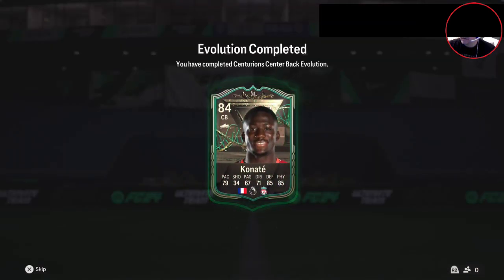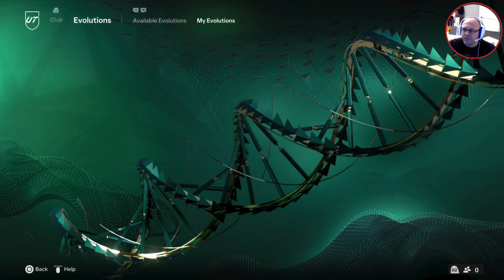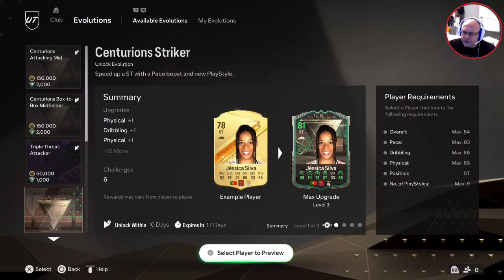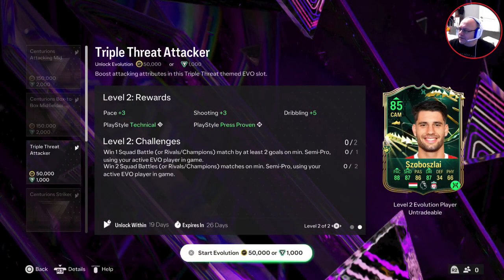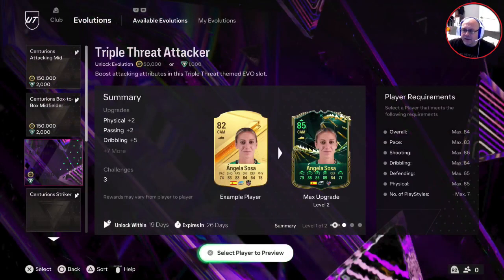Let's welcome Konate into the club, shall we? 84 centre-back Konate now in the club. We need to get a wee shadow for him at some point, I think. And now we'll go for available. So we don't actually have anything to do because we can't afford them effectively. What we do want to do, I think, is it this one or is it this one here? I think it's this one, because I think Zobislai fits in this one. So we would take Zobislai effectively up to an 85 rated CAM. So we do want to do that one, but it's 50,000 coins. So we're going to have to work towards that at this particular point in time.